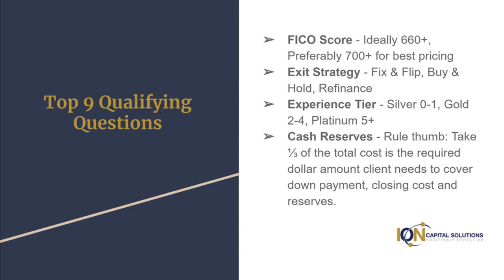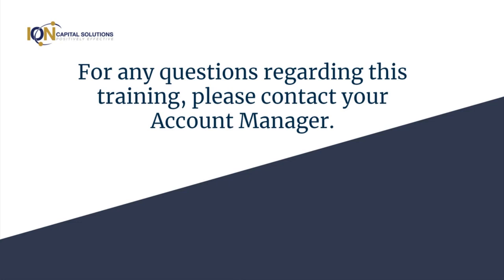And then the cash reserves almost go back to that first question. 30% of whatever the number is usually what I earmark to make sure they have enough liquidity. You can't buy a $1 million property with $10,000, is basically what that breaks down to. Yeah, absolutely. And for any questions regarding this information, as Christopher mentioned before, you have a mentor here at Ion who is responsible for this information, who understands it quite well. Christopher is one of our mentors. So don't feel like all this knowledge has to be yours right off the bat.